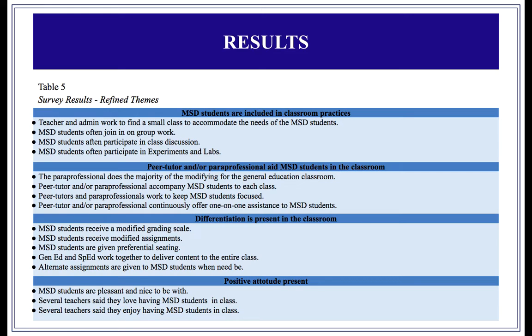The third theme found was differentiation is present in the classroom. Differentiation was available through modified grading scale, modified assignments, preferential seating, the delivering of the content, and alternate assignments if needed. The last theme was positive attitude present. MSD students are pleasant and nice to be with. Several teachers said they love having the MSD students in their class, and several teachers said they enjoy having them in class.